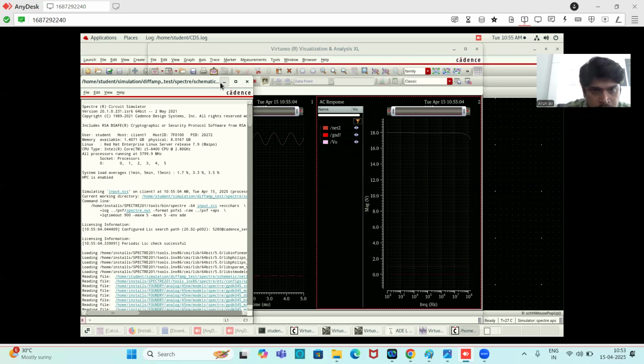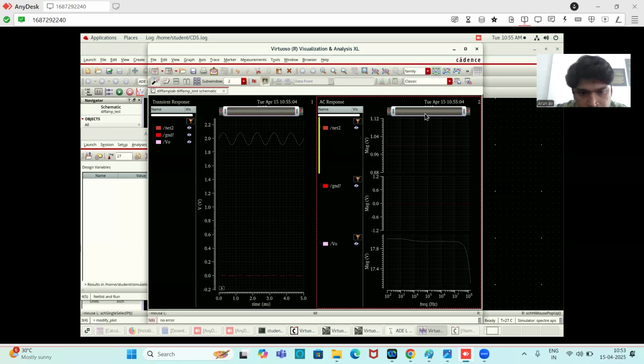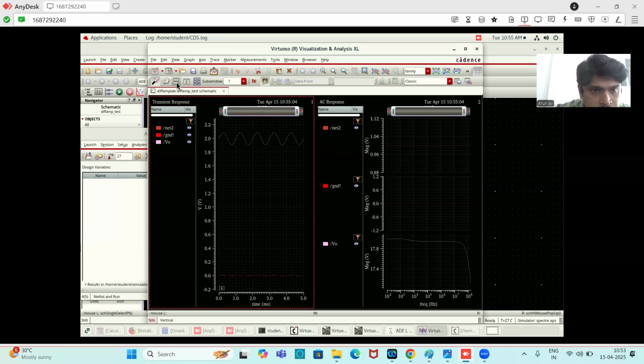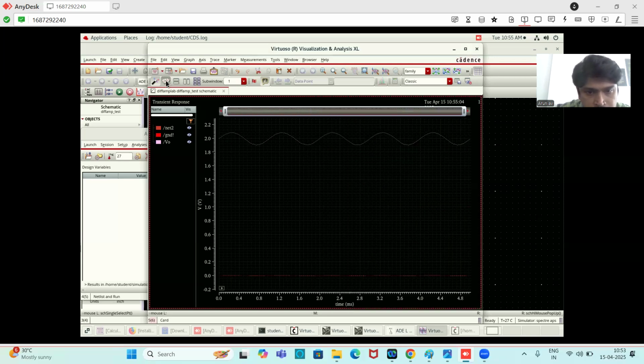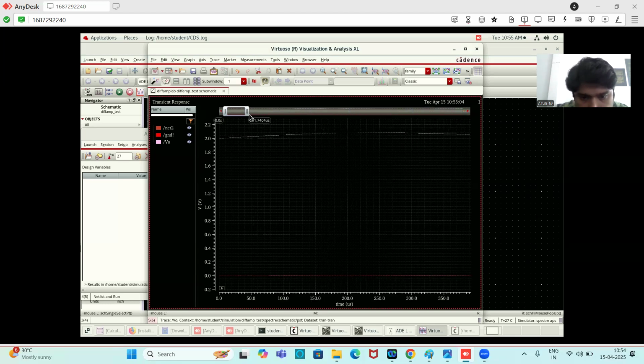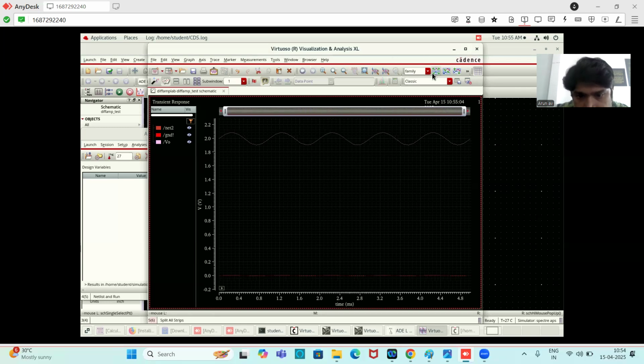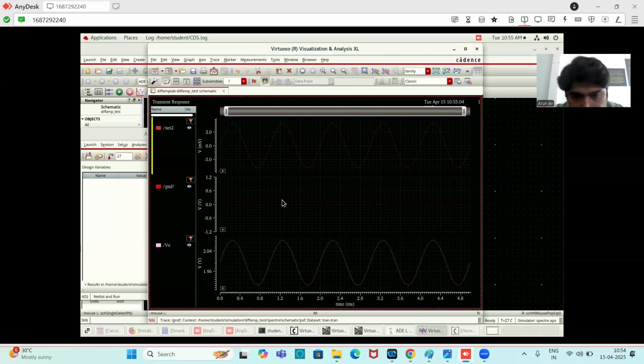So we have the transient and AC analysis. Split it. Then select the plots.